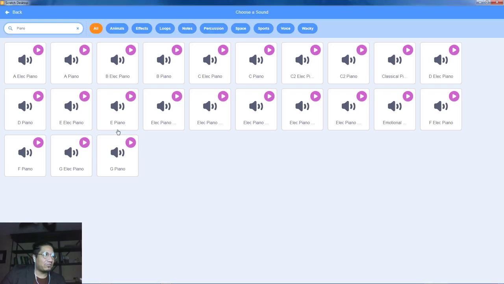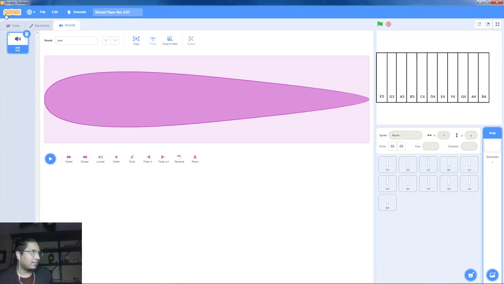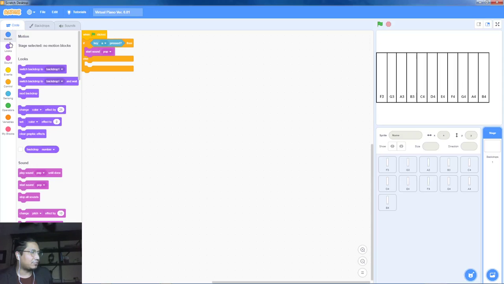We have up through G, which is an octave, plus C. But I wanted to put the sharps in the top row. So I'm a little disappointed right now. I kind of made this video just with an idea in my head. And a week ago, I had told myself, this is what I'm going to do. I want to do a piano game for my students. But now I'm seeing that just right off the bat by default, there are some notes missing. Maybe one of the add-ons over here has more options.